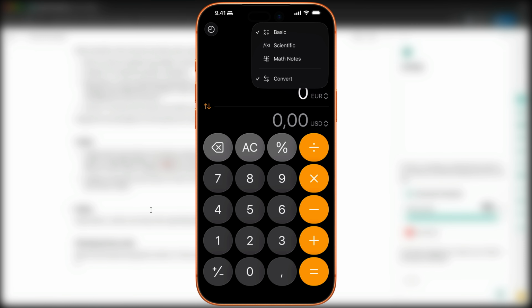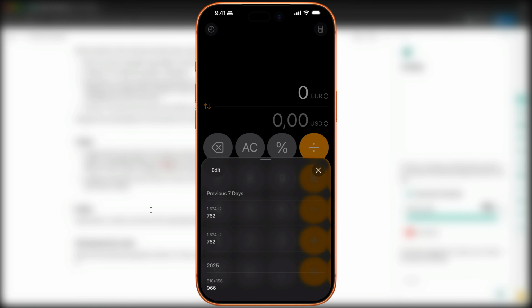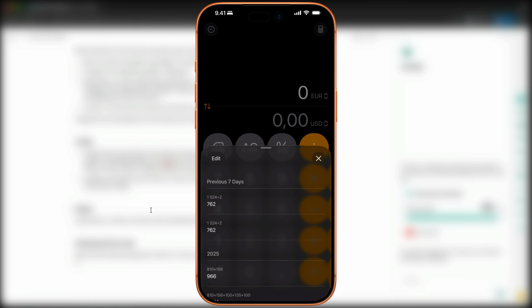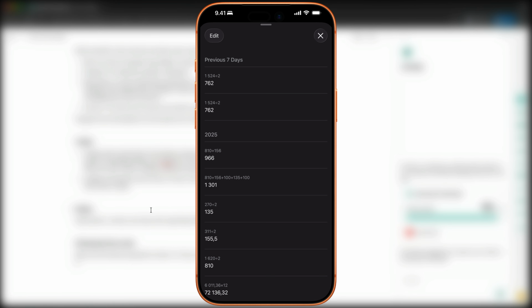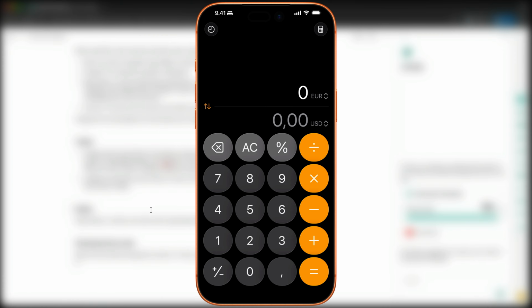The calculator app has 4 main functions or modes: basic, scientific, math notes, and convert. I have already drafted a prompt to build the calculator, so we are going to use the prompt to build each of the modes: basic, scientific, math notes, and convert. Also, in the leading section of the toolbar, we have past activities, that is past calculations and operations. So we are going to specify that also in the prompt. Using the AI coding agent in Bitrig, let's see if we can build this calculator app for iOS.